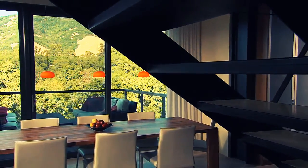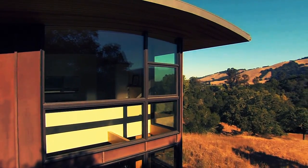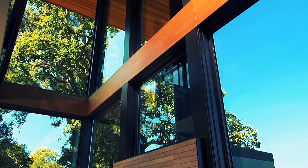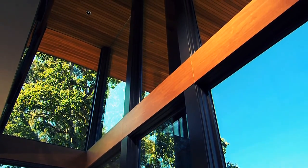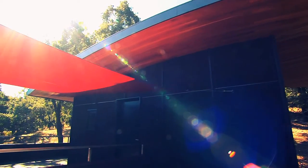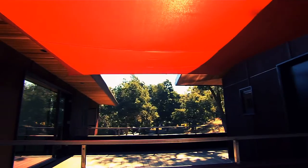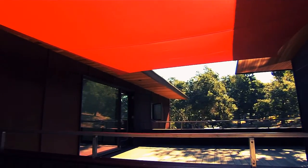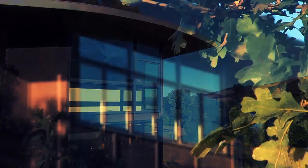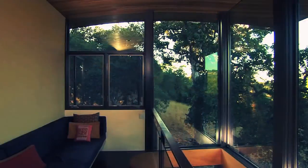The technique for that was to create a simple footprint for the ground floor, similar footprint for the second floor, but cut big openings. And those big openings enable the user to see all of these double height spaces and to experience large volumes from several rooms. We opened ourselves up to doing something that might not work for the market or work for anybody else. And one of those areas was to separate the bedroom as a separate wing. One of us can stay up and work late or get up very early and make loads of noise. For us, it's perfect.